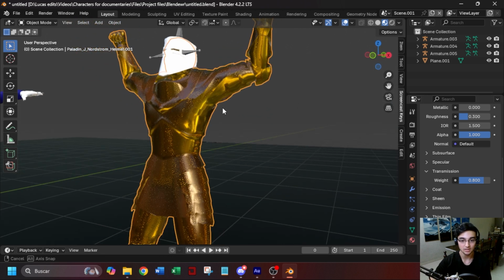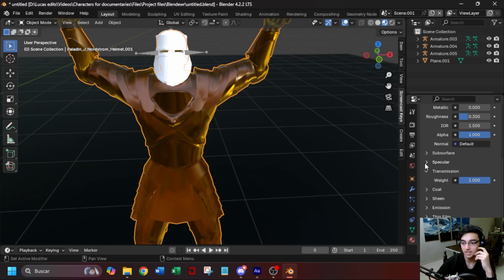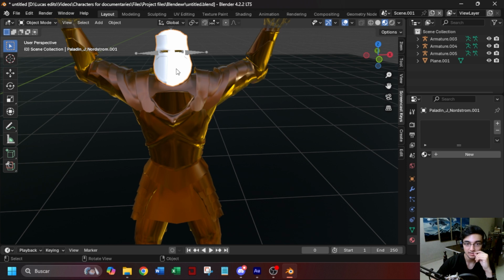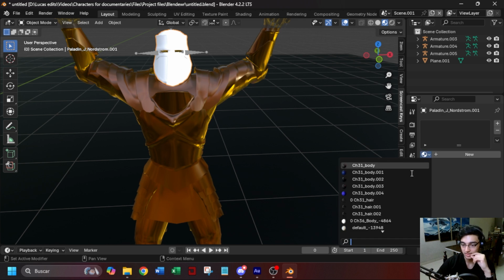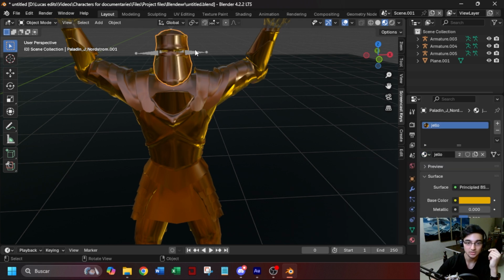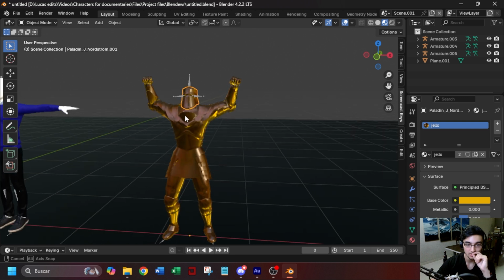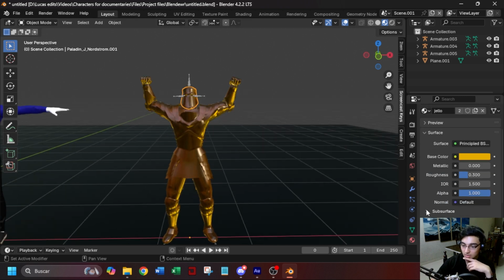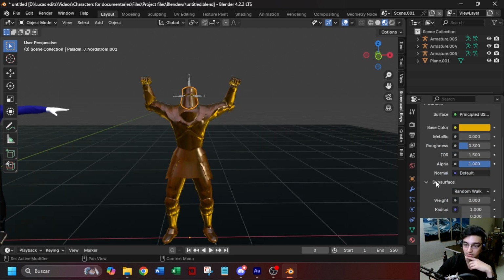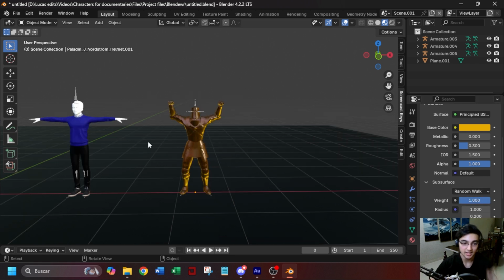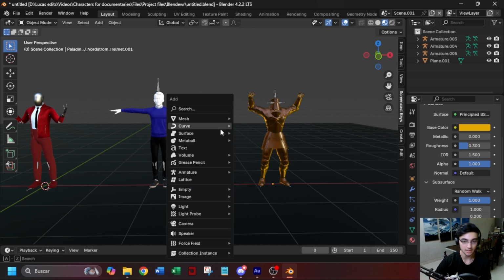It will look better in the render view, but yeah, you want to apply this material, the same yellow material, to the head, and you will have something like this. And maybe you can also add some soft surface scattering. So just leave it as random walk and increase the weight a lot. And that's it. Now I'm going to add a camera.